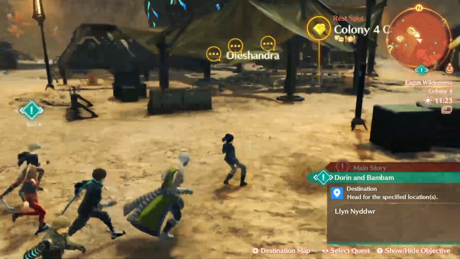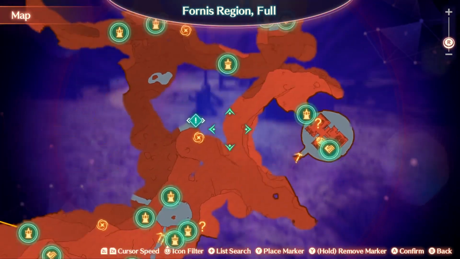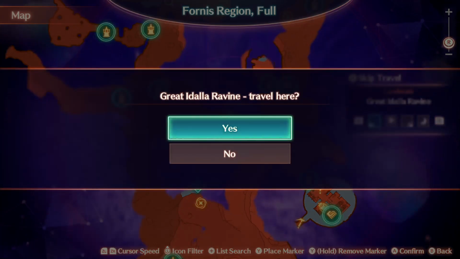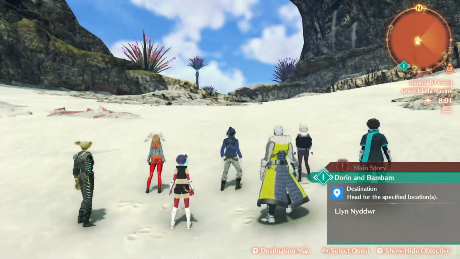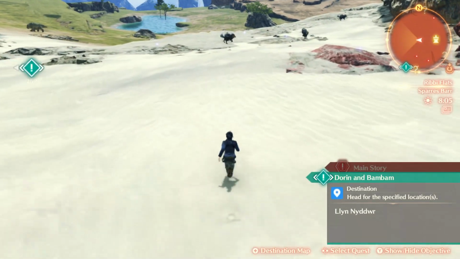So we are gonna go in and open up the map of this area just to see where we're going. Okay, so it's all the way down at the Great Adala. Alright, so we can work there. So it's somewhere at the Great Adala Ravine.